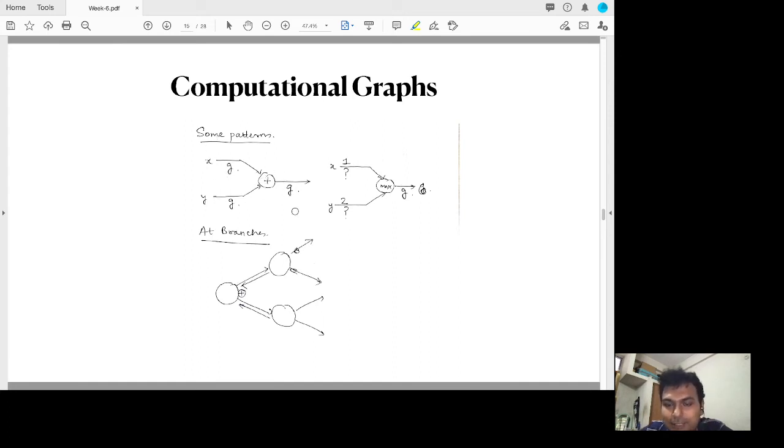Now one tricky question is, suppose you have x and y and you have a max gate here. So this is a max of x and y, and you get a gradient here. Can somebody tell me what would be the values of the gradients in x and y? These are the forward values that I had. X was 1, y should be 2. For x it will be 2, and for y it will be 1.